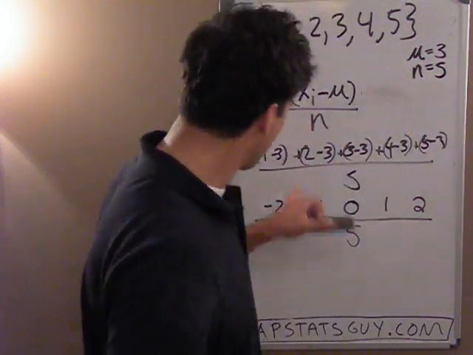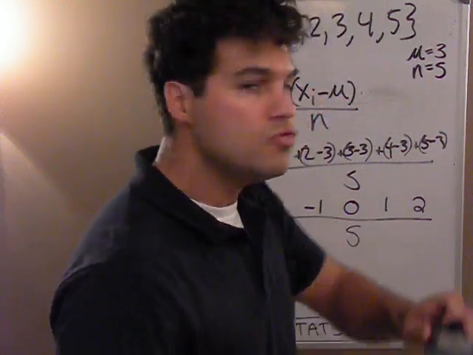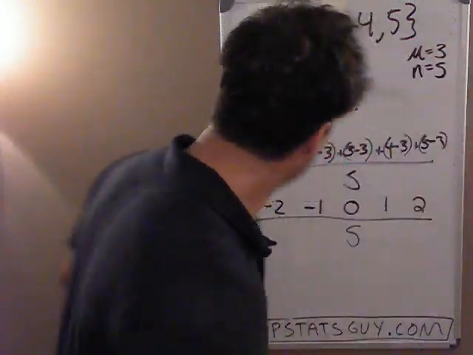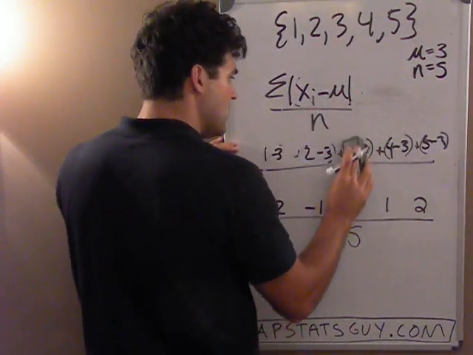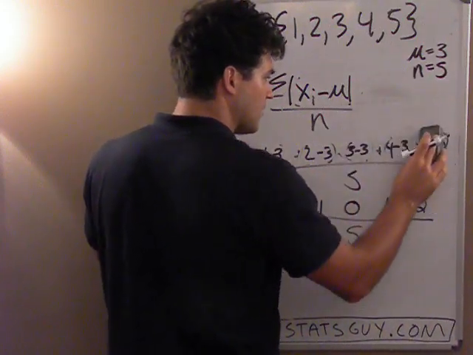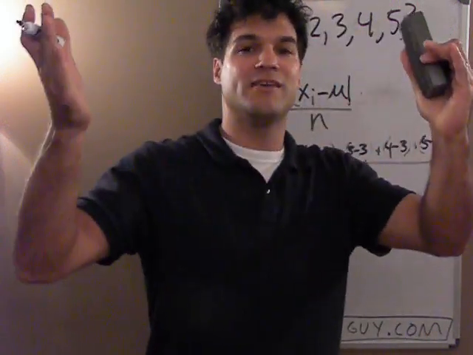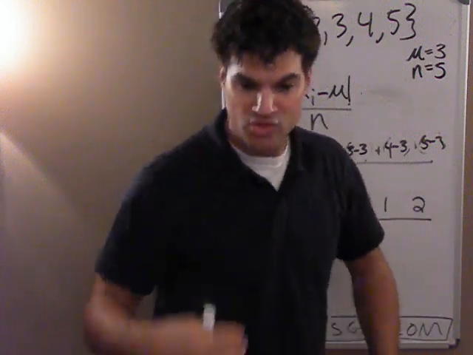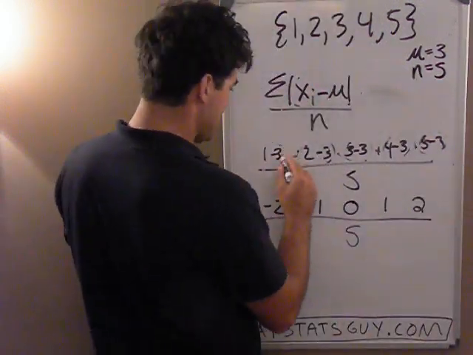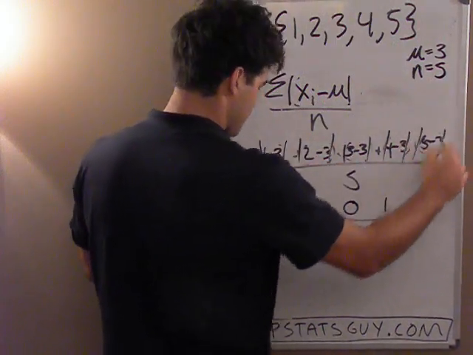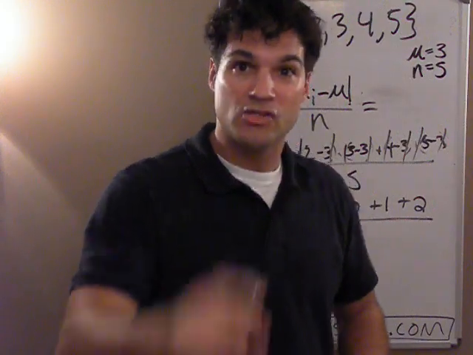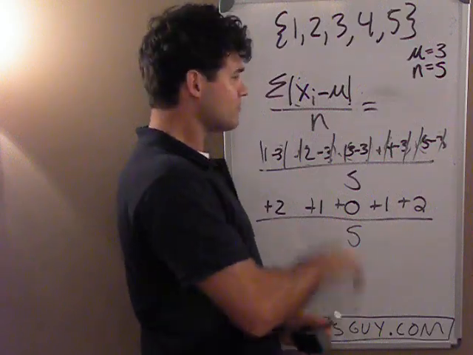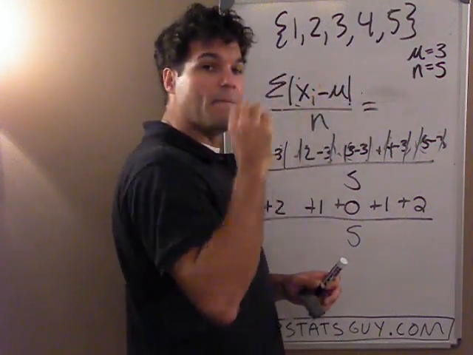I want to know the average distance to the mean, and I got all these negative numbers. How can I get rid of negative numbers? I can use the absolute value sign. Absolute value is a distance function — for any number it tells you how far away it is from zero. The absolute value of A minus B always tells you the distance between them, because distance is positive. So if I take the absolute value of each difference, I get all positive values. That calculates the average distance to the mean — this actually has a special name: the mean absolute deviation.